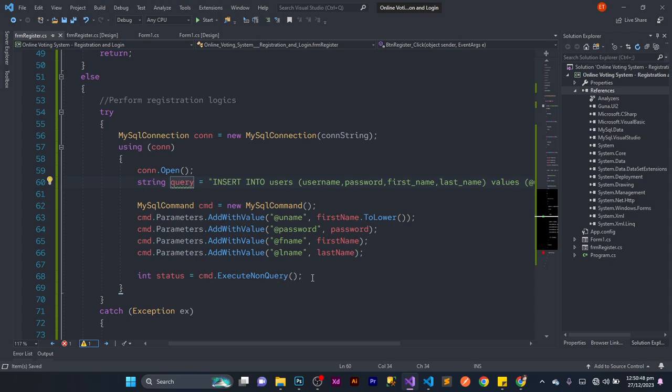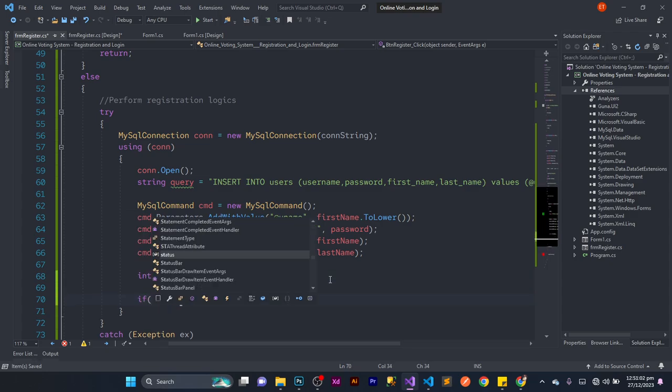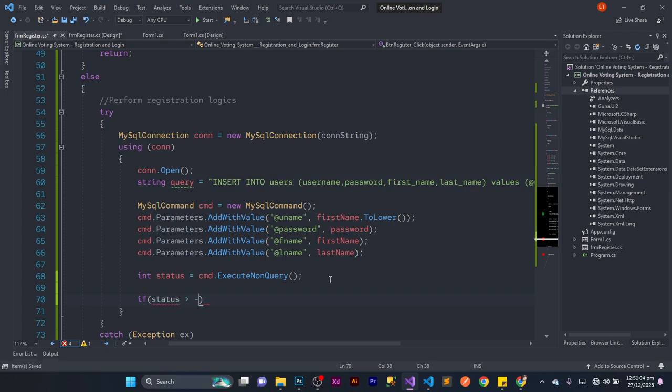When it's executed, it is going to return a true or false value, or a 1 or 0, right? So we are grabbing that and assigning it to this status here. So what we can do here is check if the status is greater than 0. It means that something actually went through.